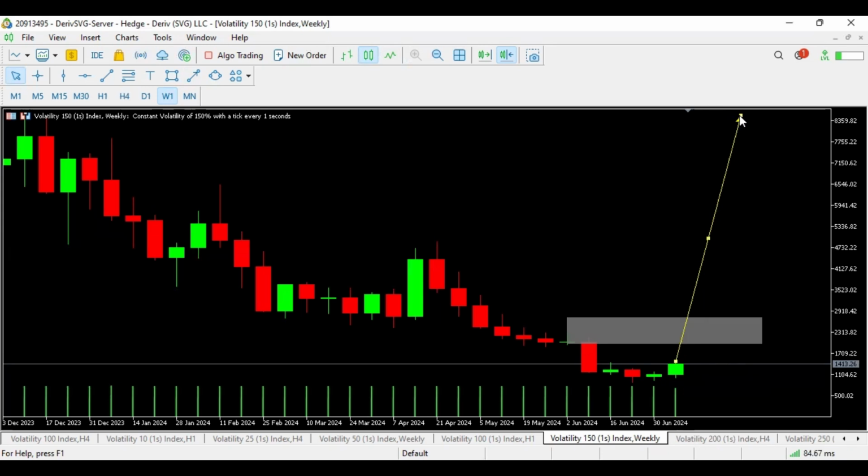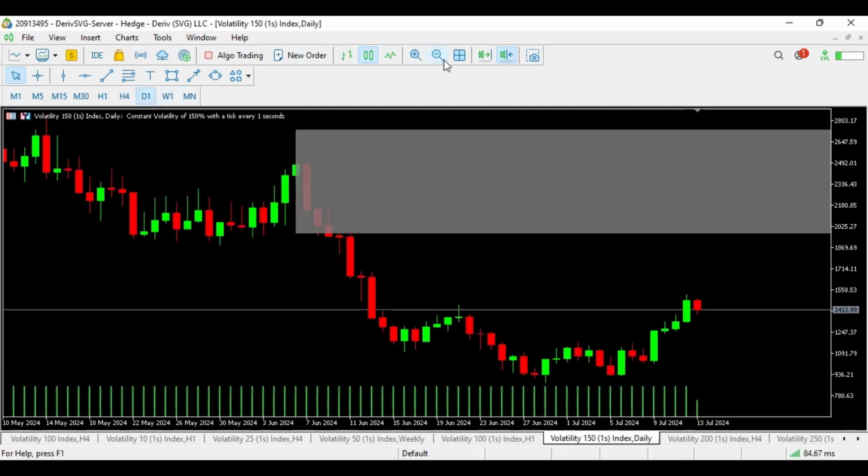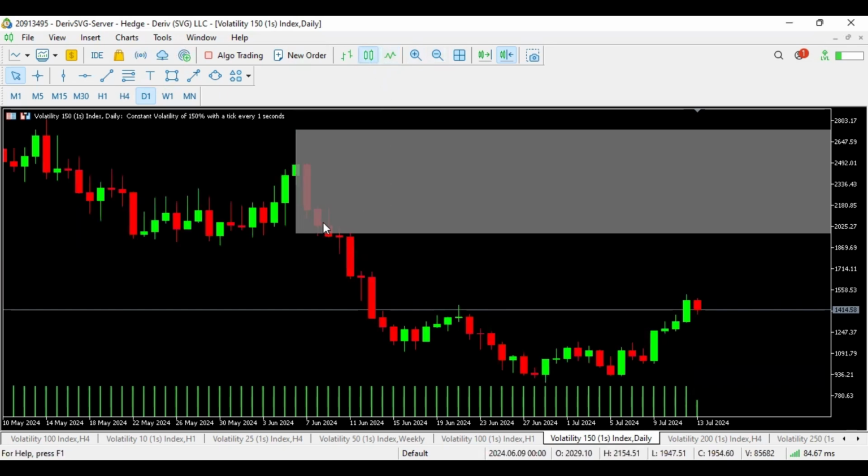Okay, so I'm going to narrow down to the lower time frames and see what is happening on the daily time frame. If you're very keen here, you will see the market is forming higher highs and higher lows and going up like that. That is a sheer indication that indeed the market wants to produce some buy move, and we have speculated that the market is probably going to generate that move up to this level.